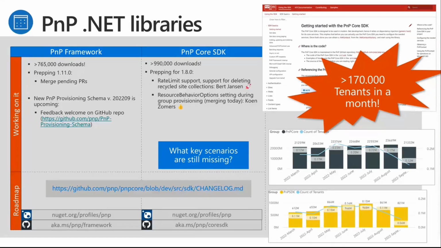For PnP Core SDK, I think one of the new features is rate limit header support. So we introduced new throttling capability features, where if you use app-only authentication to SharePoint APIs, being Graph, REST, or CSOM, doesn't really matter which one, you'll get a rate limit header back saying, hey, you actually used so many requests of your quota. You're about to get throttled. And with these rate limit headers, you can then back off and avoid getting throttled, which will give you an overall better throughput compared to getting throttled and having to wait for a long time to get unblocked again.